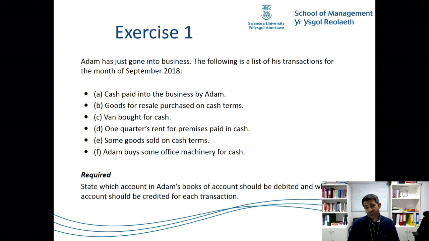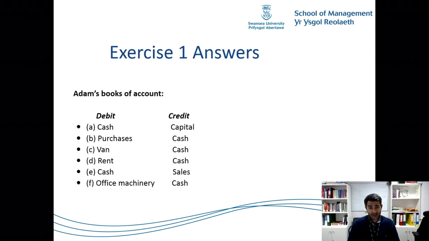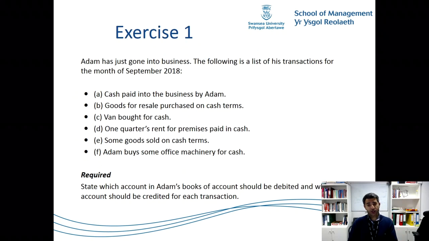So of course purchases, if you go back to the rules, are recorded on the debit side. So what should be on the credit side? It should be cash. Why cash? Because cash goes down. Why does the cash go down? Because Adam bought the goods on a cash basis. So this means assets go down, the cash goes down, and it should be recorded on the credit side. It is money out, and we did say money out should be recorded on the credit side.